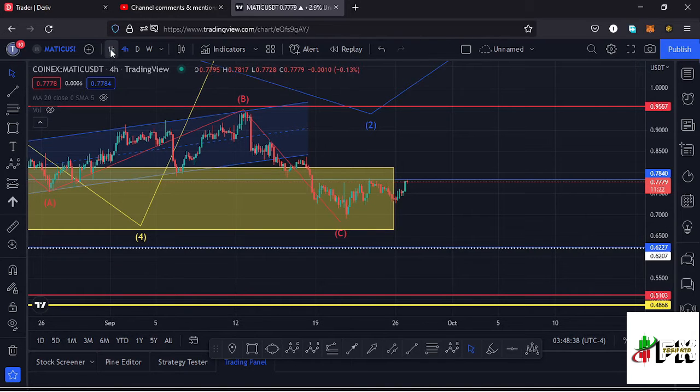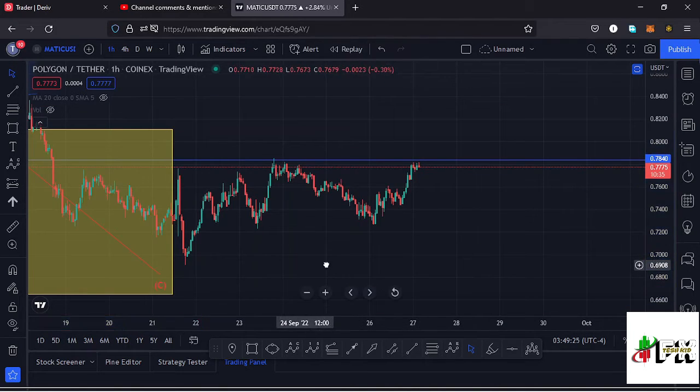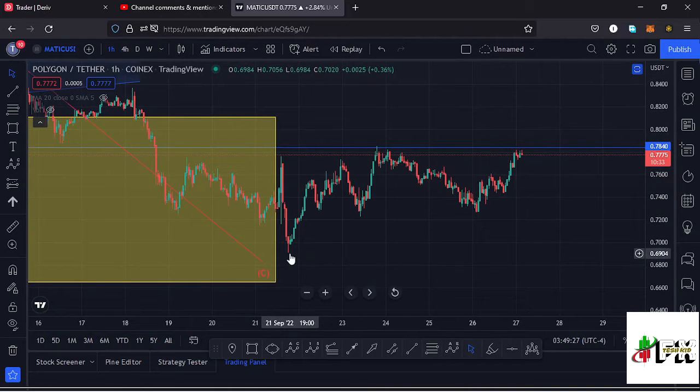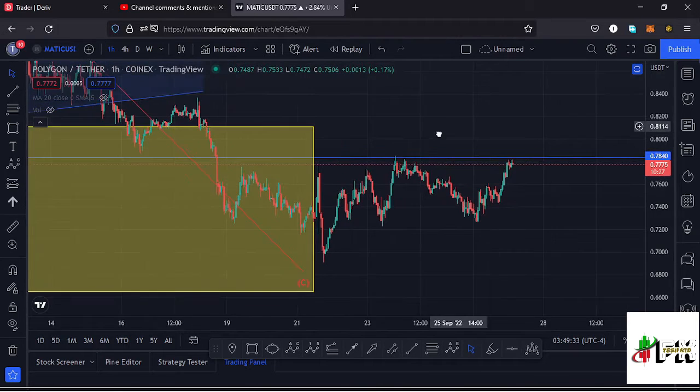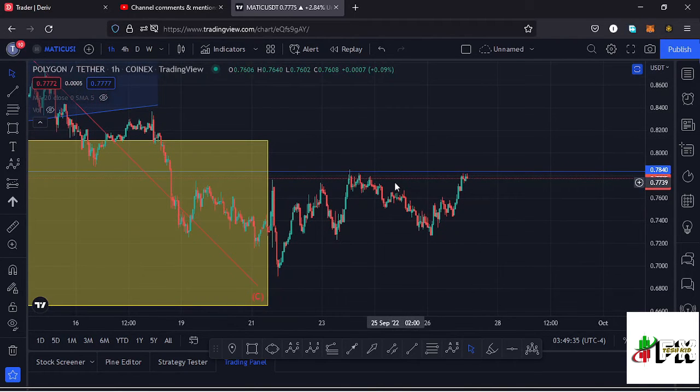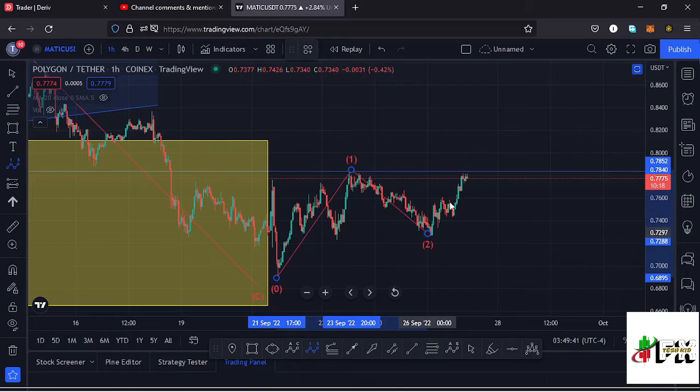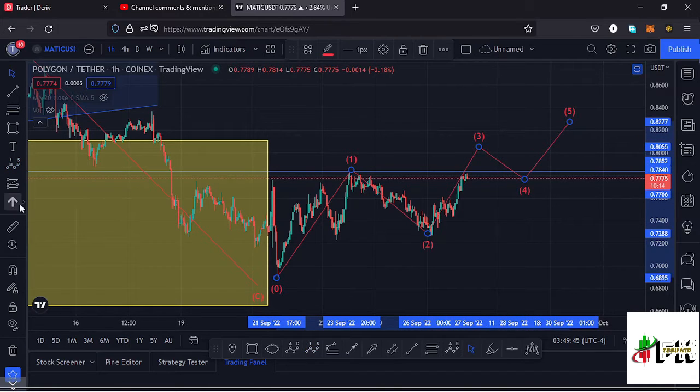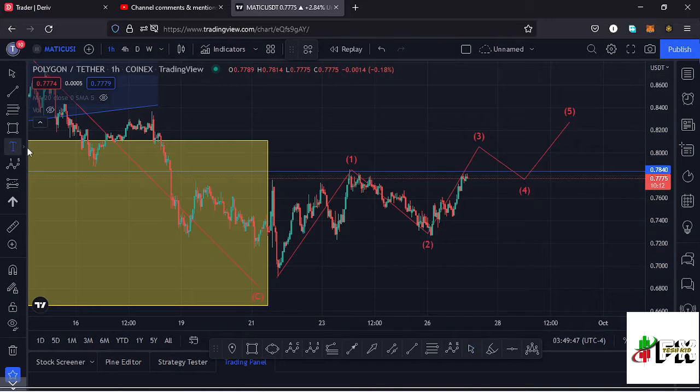And if I jump to the 1 hour chart, here on the 1 hour chart, we can see that we have seen a bit of a movement to the upside in what might be the movement that is forming a wave 5 to the upside. Because in a wave 5, we also expect a fractal wave within a wave 5. We can count this as the wave 1, then this as a wave 2, a wave 3, then expect a wave 4, and then a wave 5 to complete a higher Elliot wave count 1 within a wave 5.